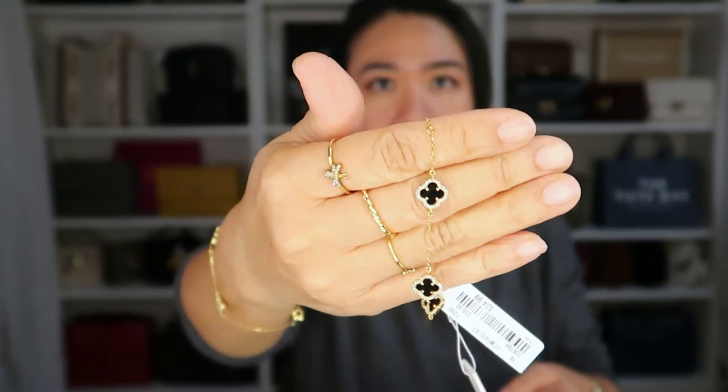This one. And the price for this one is $24.99 US dollars. My friend told me she bought a few items from the Rachel Zoe brand, and it doesn't tarnish for her. So hopefully this one doesn't. For the necklace, I showed you this one. This is Alexa and Tony, I think. It's $24.99. And then the rest will be Rachel Zoe.